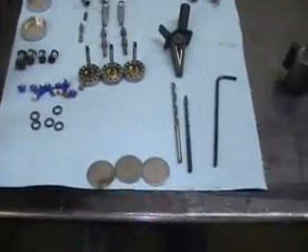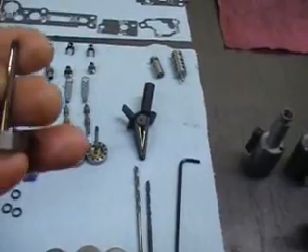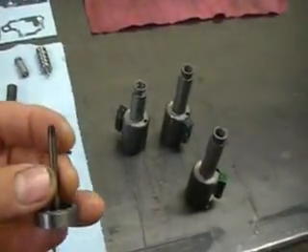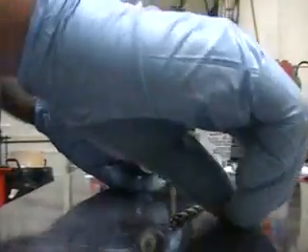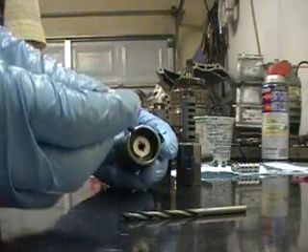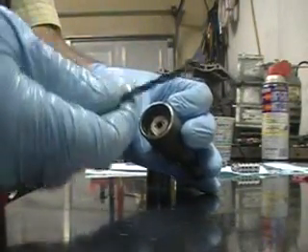Here are the end caps — the end caps are off. These original end caps are going to the trash. These are the pintles and they have to be real nice and smooth, and those bushings have to be real smooth for the pintle to work. This is a pulse width modulated solenoid, so it's always pulsating, controlling line pressure. We're going to choose one of these drill bits — they come in the kit to fix these solenoids. One is smaller than the other and the one that fits snug is the one we're going to use. This one fits real loose, so we're not going to use this. This is the one we're going to use.